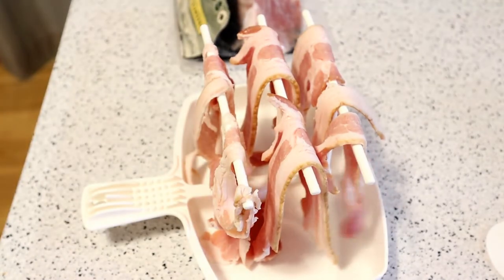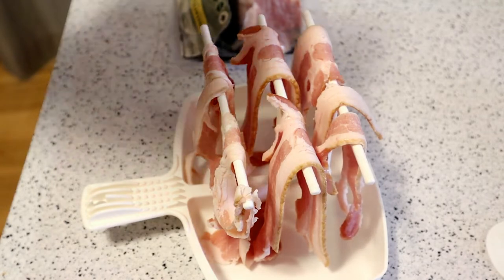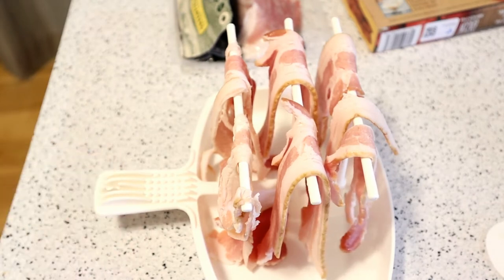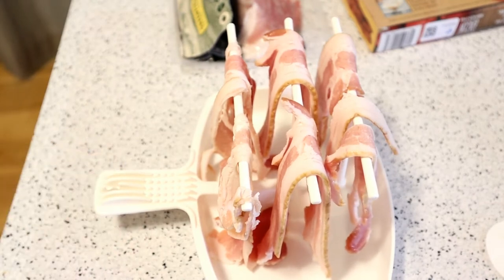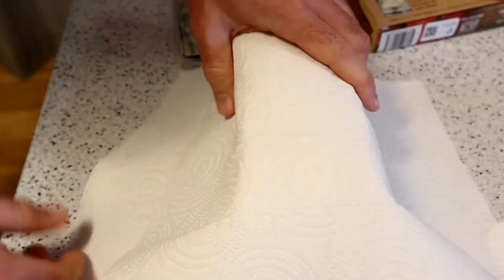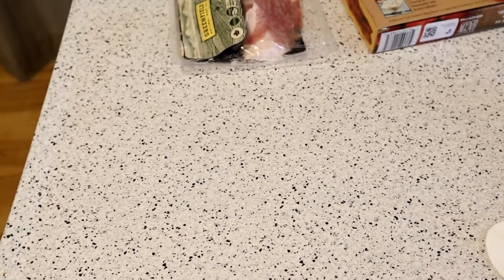All right. So, I don't see an instruction booklet, which is unfortunate, but I think I'm gonna just put it on about 3-4 minutes, take it out, see what it looks like. All right, so I'm gonna cover this thing with paper towels because I do not want a huge cleanup. So I'm gonna do that, put it in the microwave. I like that it has a handle, and here we go. Excited to see how this turns out.